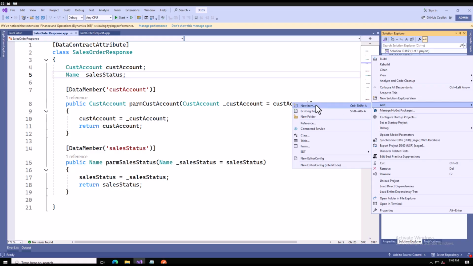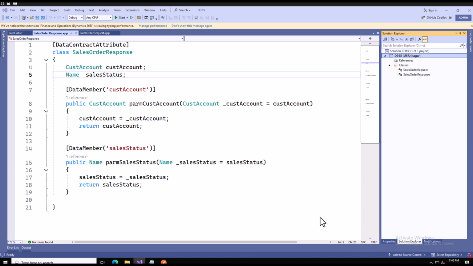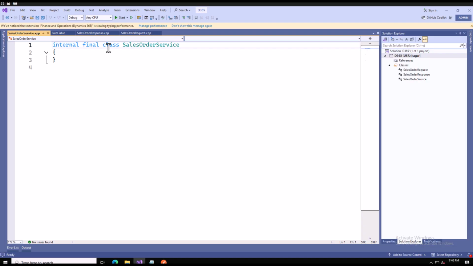So I will quickly go to class, and I can name this sales order service, and I will add this. All right, so inside my service class, this should be public.